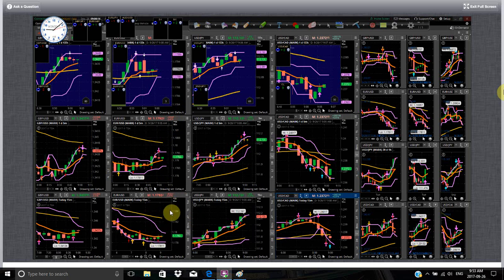So what's the bias first of all? The bias is up. Why is it up? This is kind of hard to see, but it's pointing up. Last arrow is up. So the bias is up. Where is support and resistance? Resistance, resistance, resistance, resistance, resistance. Where's support? Support's over here, support's over here because it's pointing up. Support, support, support, support, support. Even support over here.